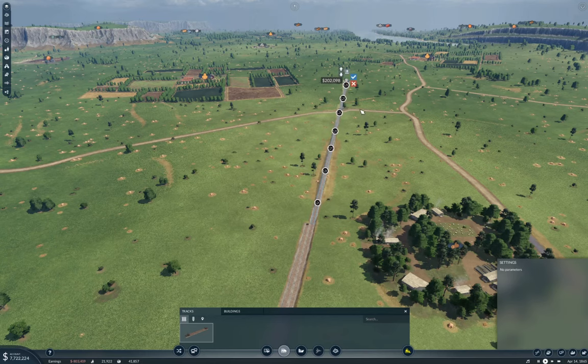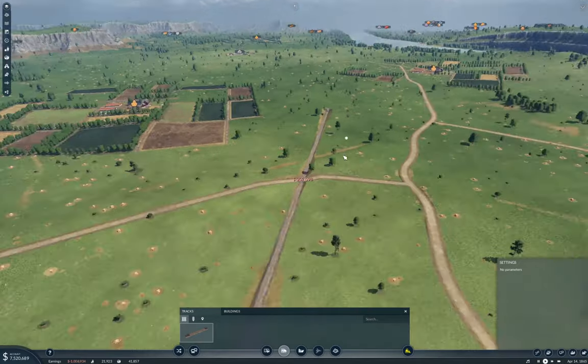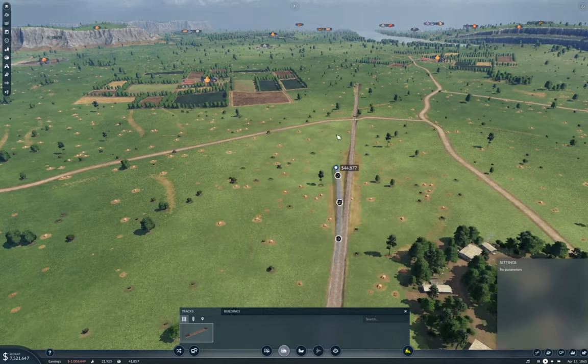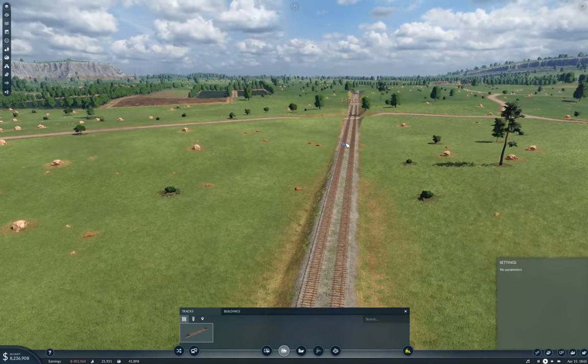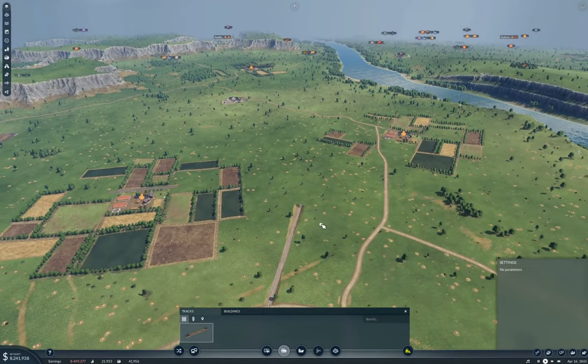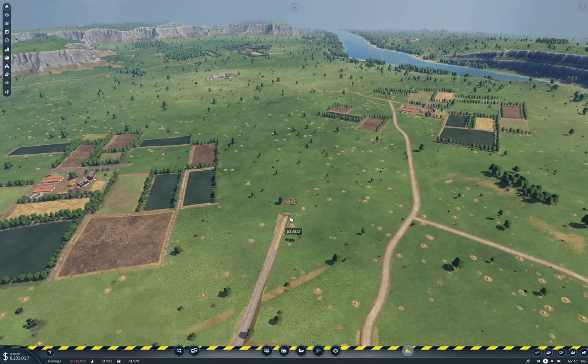Now, what do we get here? Okay, well, we'll build that. I may have to rebuild that road. You can go through here. Now, what have I got? It's level. Okay. No, I came too far. Back up. Okay.